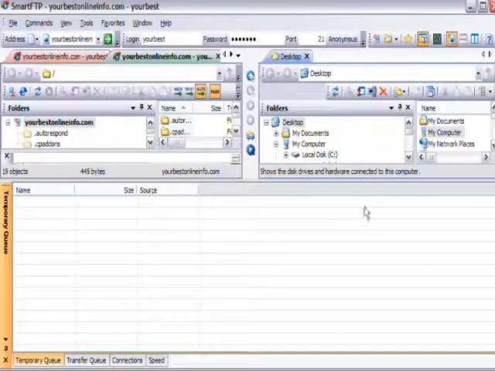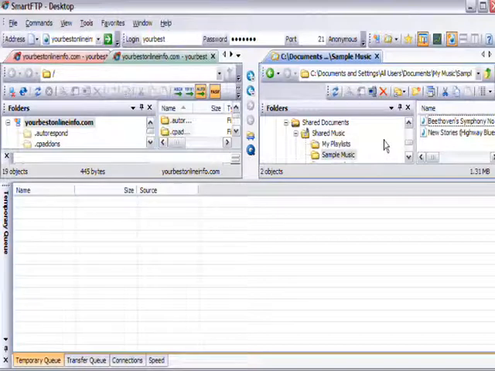Now let's find a file that we're going to upload now, just as an example. So we just navigated over here to where we wanted to go on our computer, and over on the right here are our files. So in this case, let's just upload one of these music files.